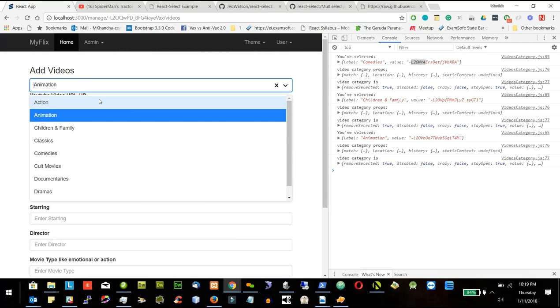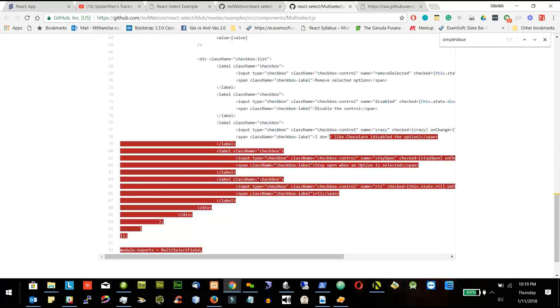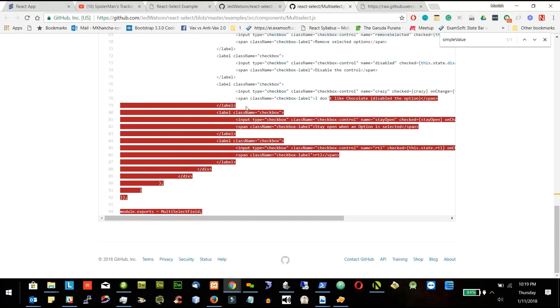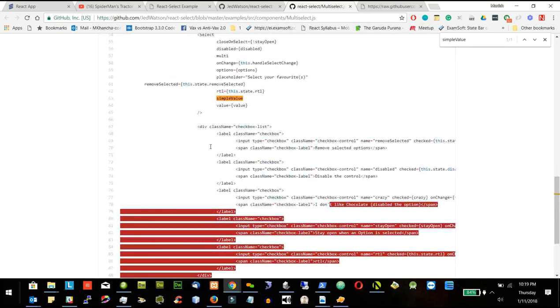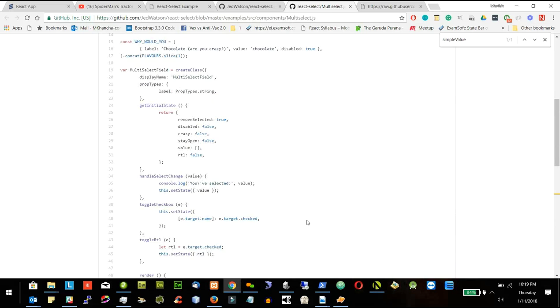It's not showing it here also as it was there. Something we are doing wrong. We have multi, we have remove selected, we have RTL, we have value, we have disabled, we have change on select. Everything looks the same, but why are we not able to use the multi feature?